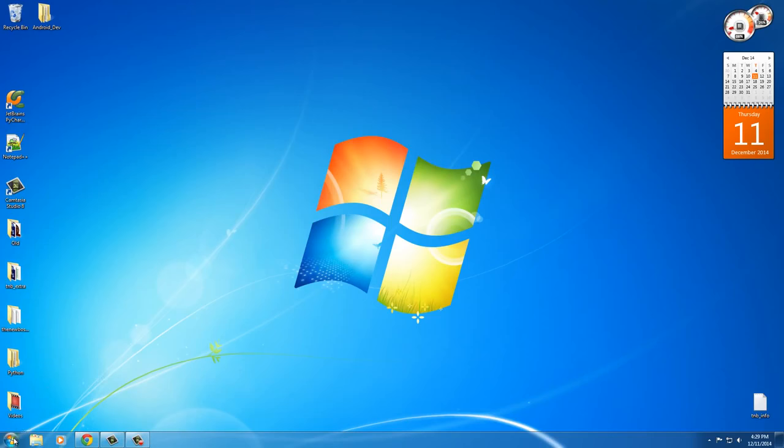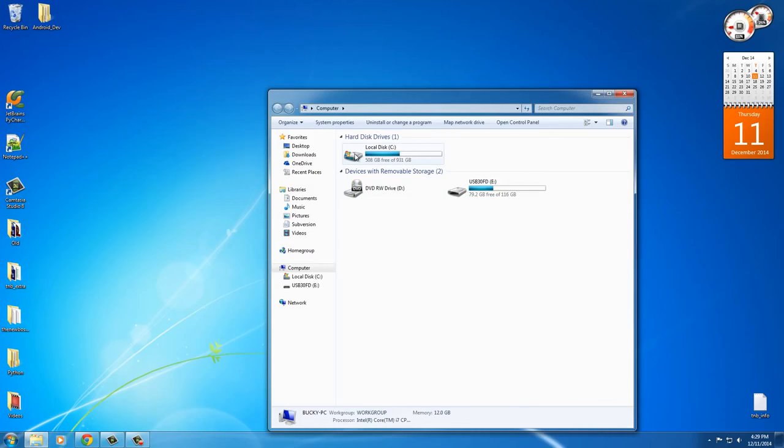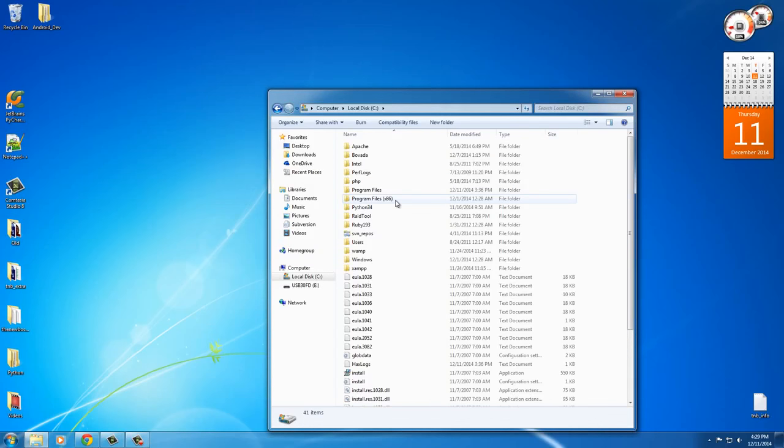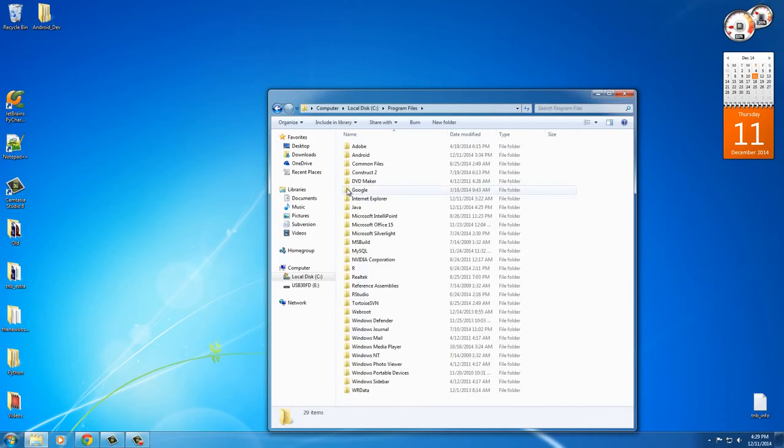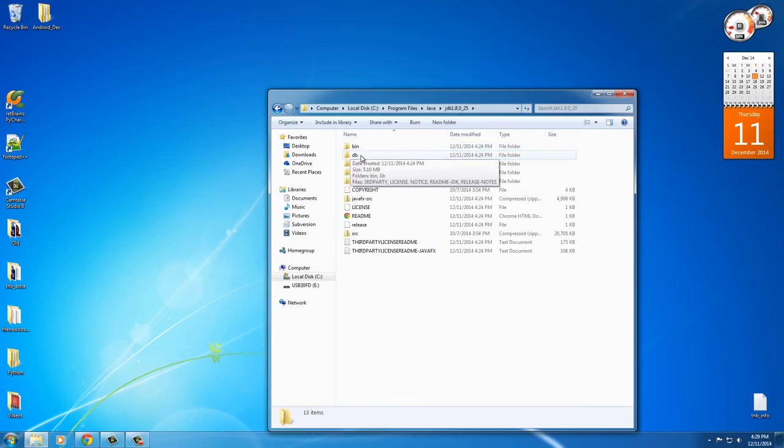So go to your start menu and click on computer, and make sure you're starting at your hard drive. In order to get the path to this, as long as you kept everything at default during installation, it's going to be in your program files. Then go down to Java and double click that, and the folder you want to click on is actually the JDK. This is the Java runtime environment, the JRE. Don't worry about that. Double click the JDK, and this is actually the path you want.